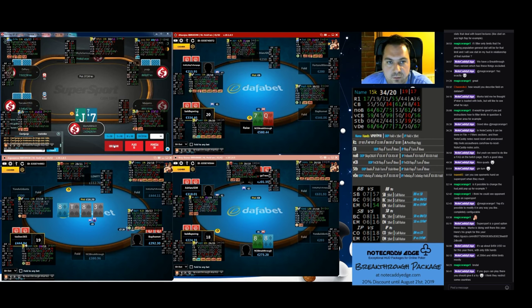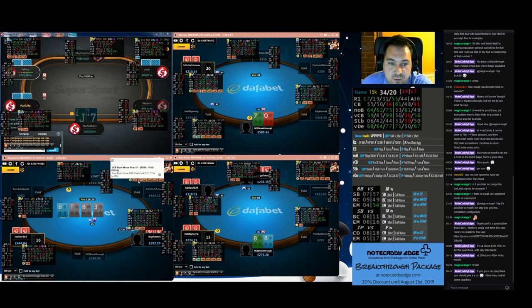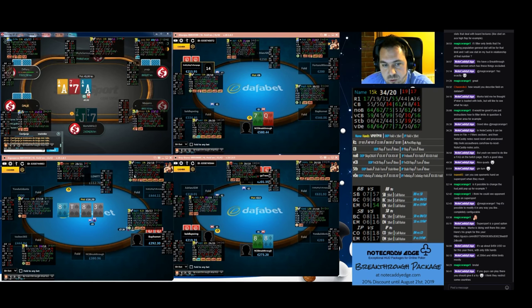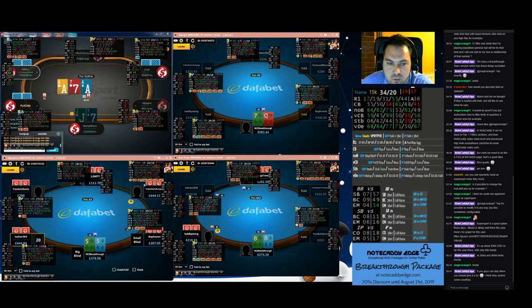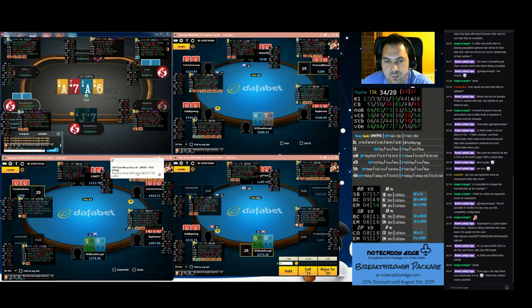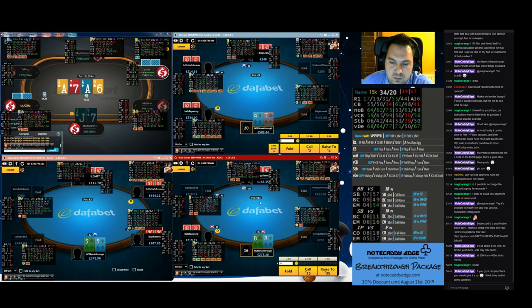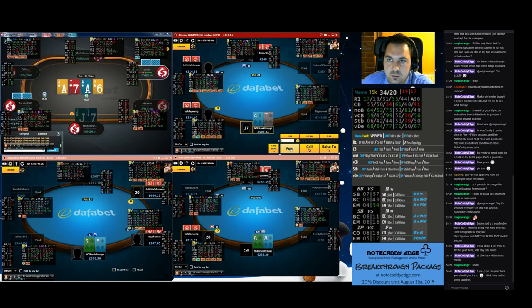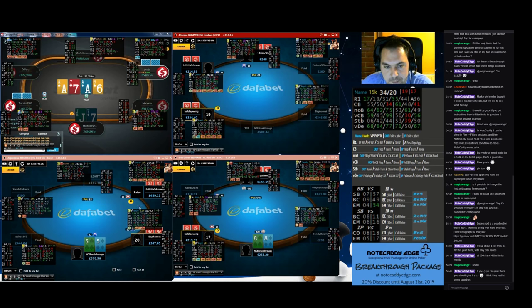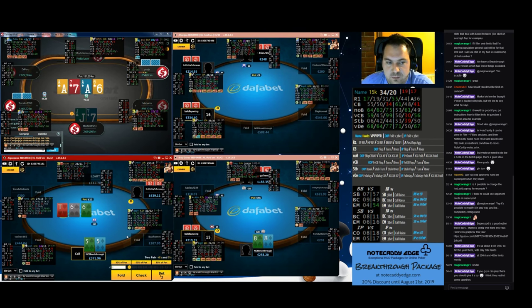Then we have check fold when flush missed. When the flush missed the river, he check folds a lot. So when the flush missed, we should also be betting with all of our range against this player, because he folds 70%, and if we bet pot, he needs to fold 50%. If we bet three quarters of the pot, he will need to fold only 42%. So if he folds 70%, we have so much value in betting all of our range, and we hit the top set. That's good.